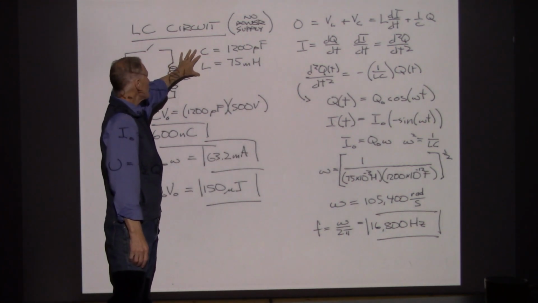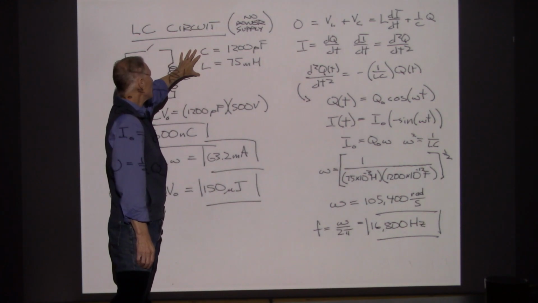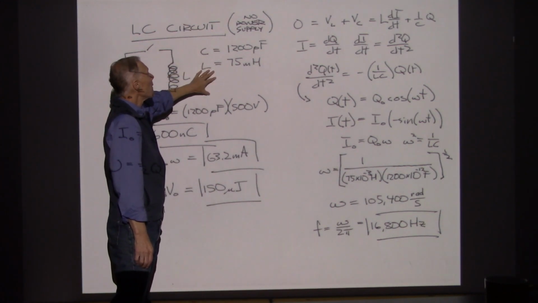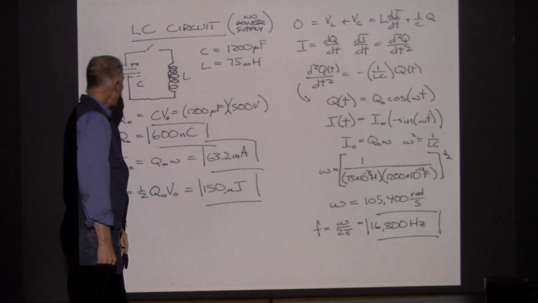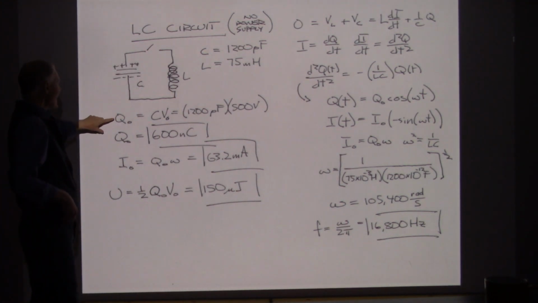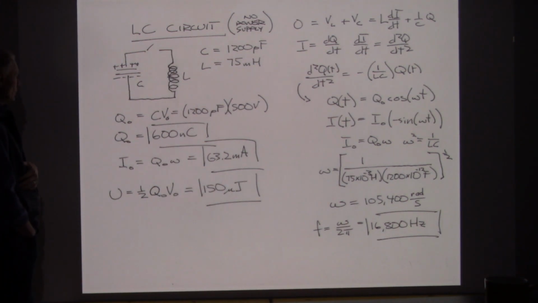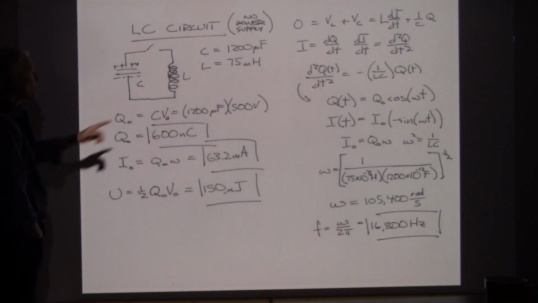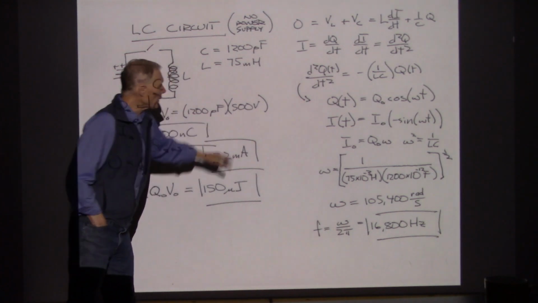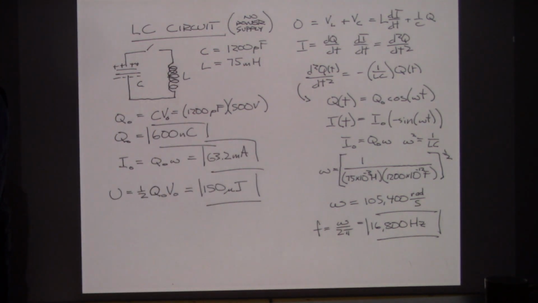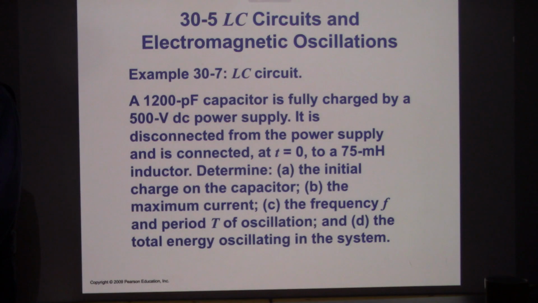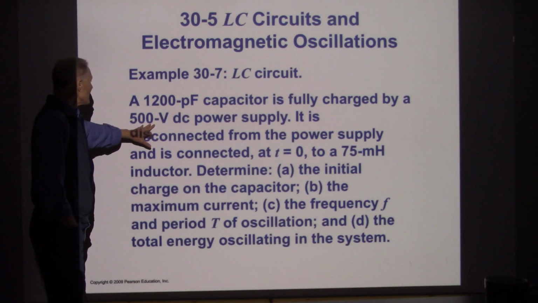So they've given us values. The capacitor is at 1200 picofarads. The inductor is 75 millihenries. And that says that, all right, what was the voltage? I want to double check and see. They must have given us this 500 volt number. Let me check and see. I didn't get that written down. I apologize. That should be in my givens. Yes, it's right there. So I missed this.